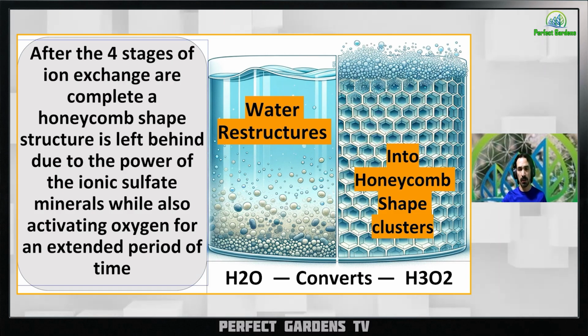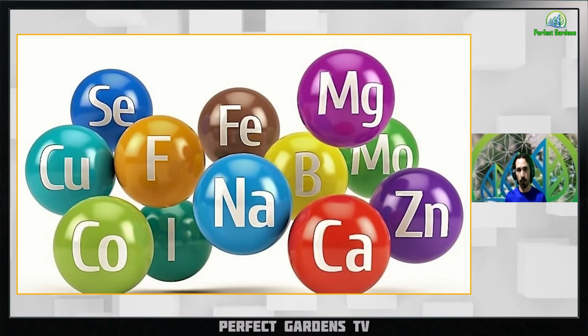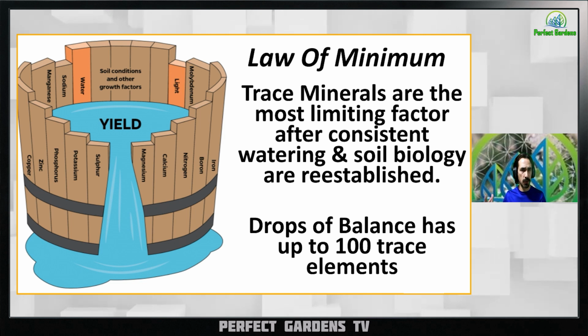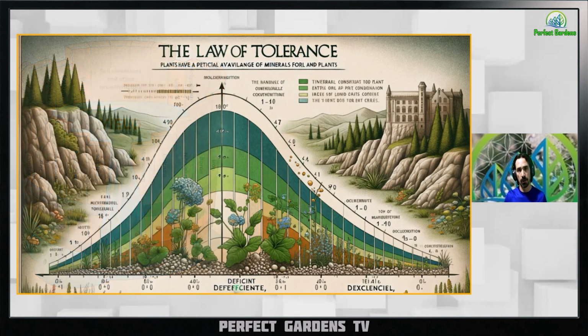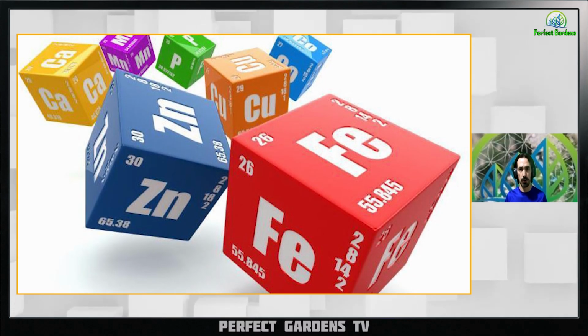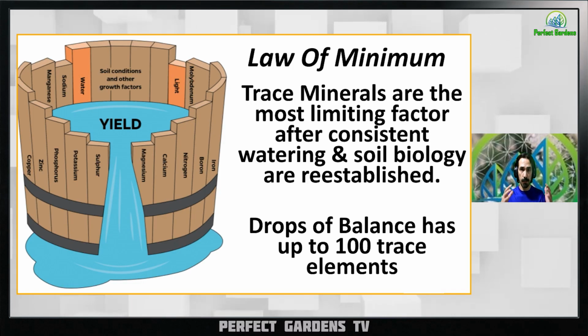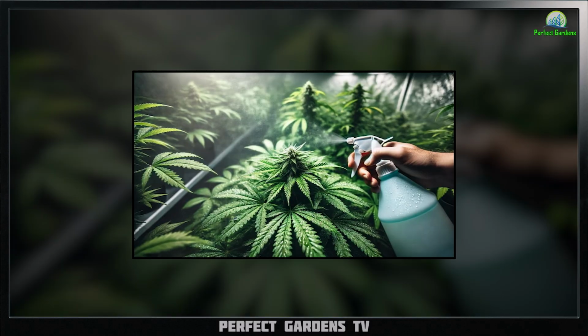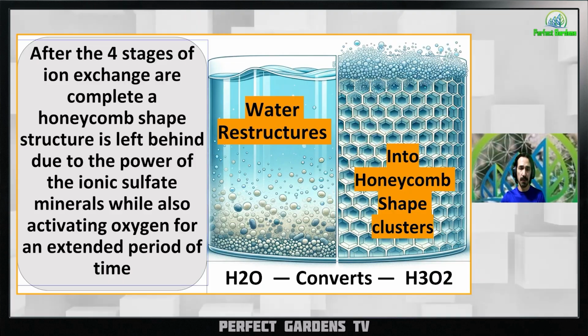And if you can imagine, with more structure, the water is able to hold on to more material, like trace minerals. That's why, because of something called the law of minimum, law of tolerance, you hear me talk about it all the time, the trace minerals are what make more things available to your plant through nutrient uptake and enzymatic production. So it's not the macro minerals, it's not adding more calcium, more magnesium, it's adding the least thing that the environment is missing to increase the uptake of everything else. And so this is another important reason why you want to use it as a foliar spray: it's going to make your water more efficient because of the honeycomb shape.